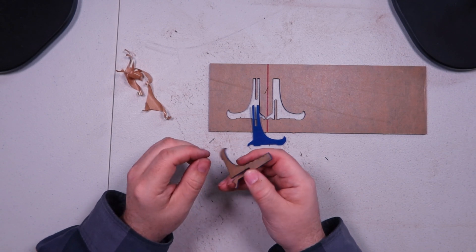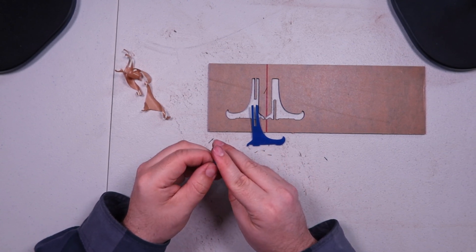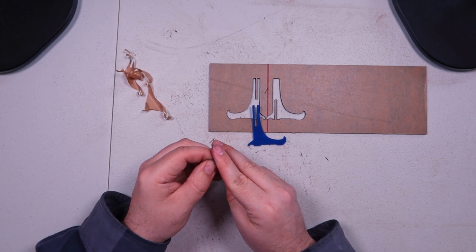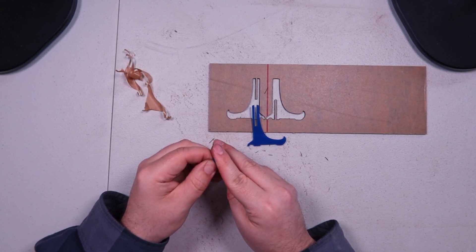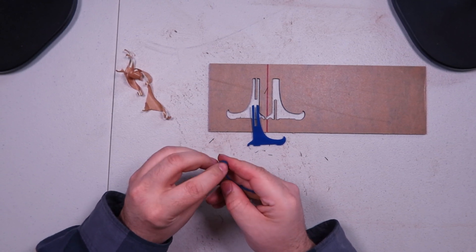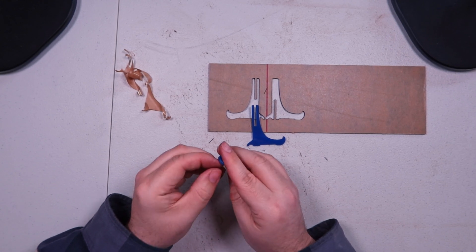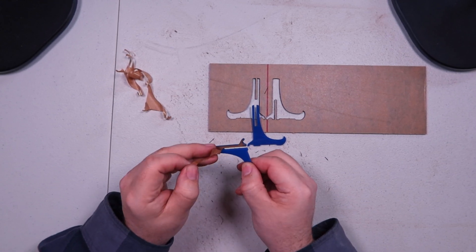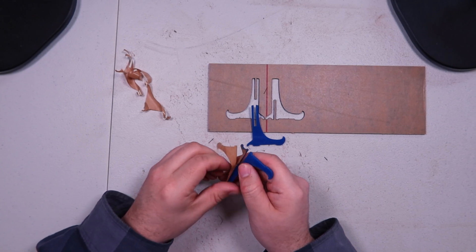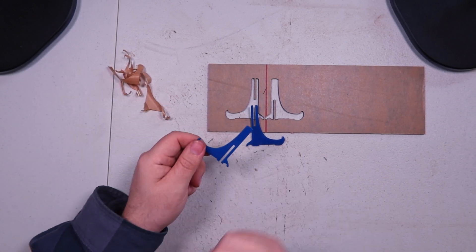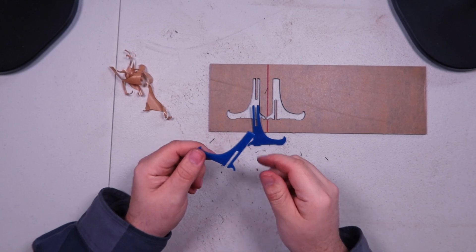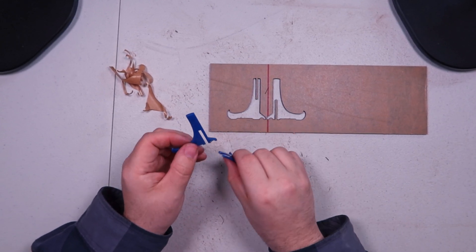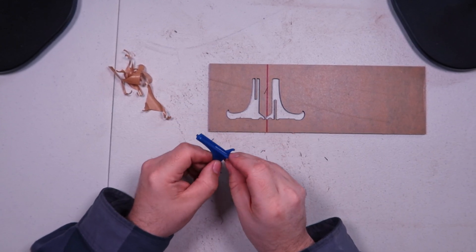But my idea was at some point I will do little stands for a Game Boy so I could show off one Game Boy at a time. I also buy acrylic cases to store my Game Boys in. The ones I buy are actually machined so they fit like a glove for the particular kind of Game Boy. But as I continue to grow my collection, those are very cost prohibitive. So I could just make my own little basic cases and glue them together.